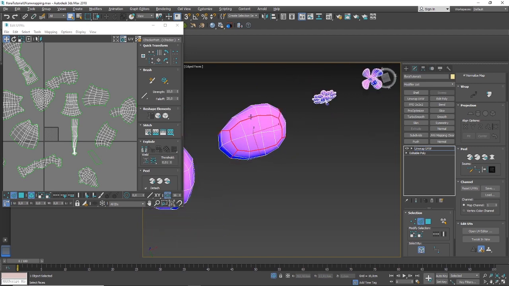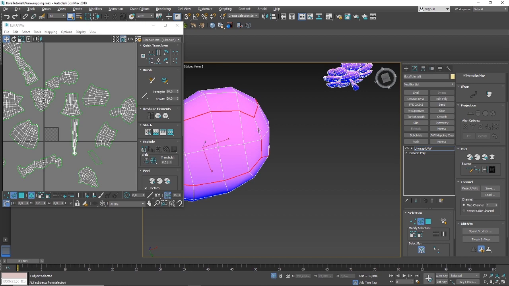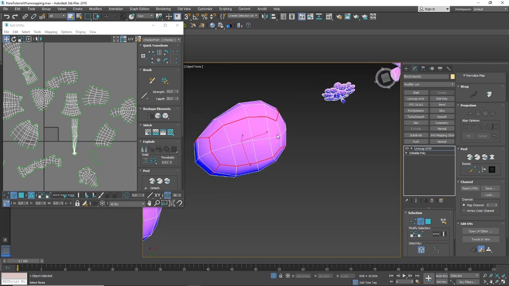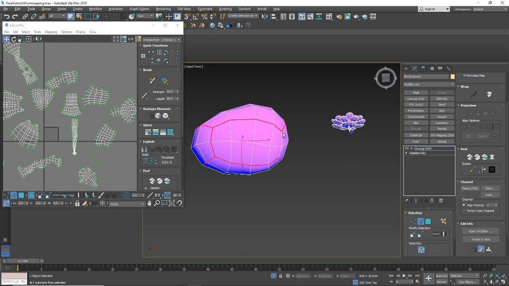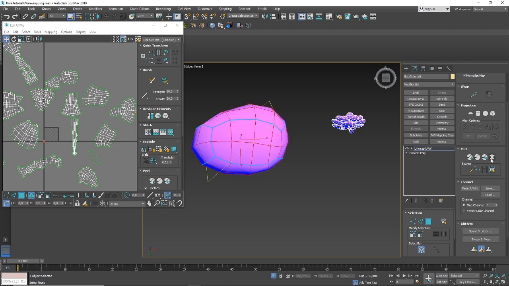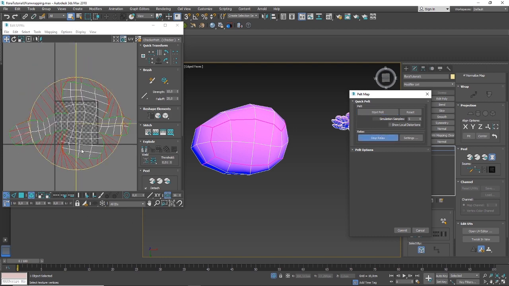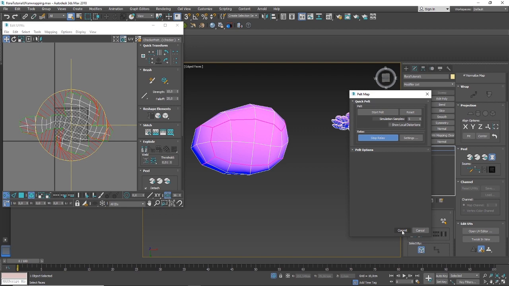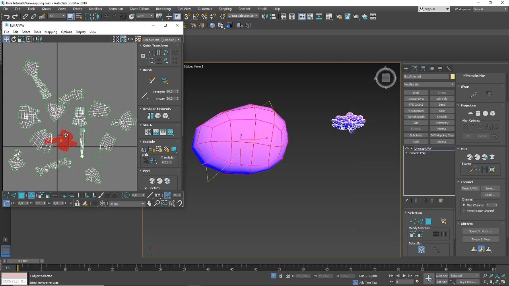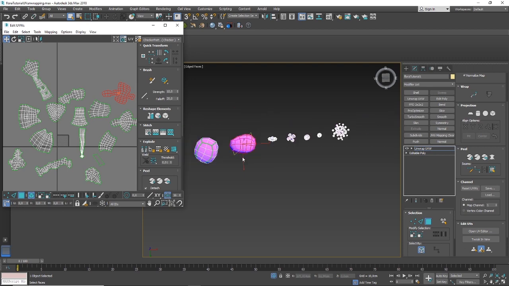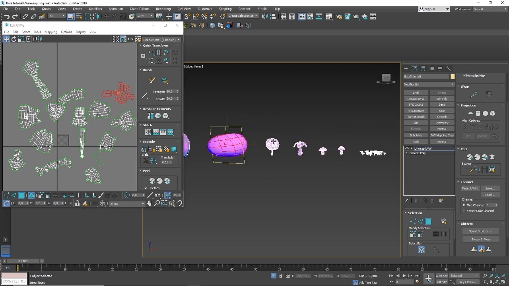Now it's going to detach this. I don't want that, so I'm going to unselect those edges. Let's see what happens now. This kind of gives you the classical way you would unfold a box. Which in a way it is. So yeah, just to show you the ways you could do that.